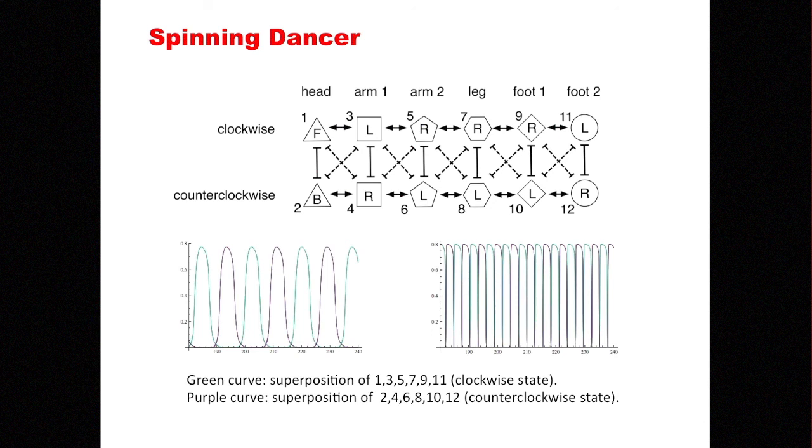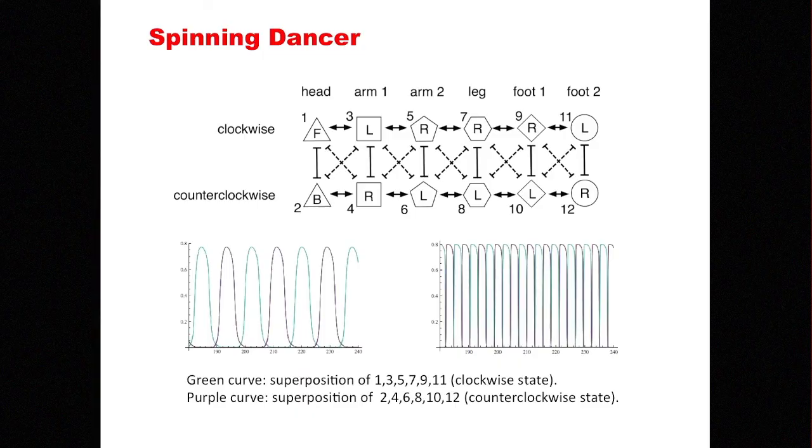And if you simulate that, what you see is essentially the same effect as with the Necker cube, that all of the levels that go together with clockwise spinning flip at almost the same time to everything consistent with anti-clockwise spinning. And then it flips back again. And again, if you look very, very closely at the transition, the different columns flip at slightly different times. But it's so close that, in the mathematical pictures, you just see the waves flipping one after the other. Everything flips together. Each one of these pictures is actually 5 curves sitting on top of each other. They're so close together it looks like one curve. So that's the spinning dancer.